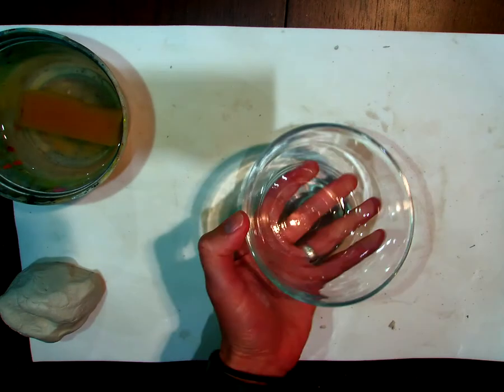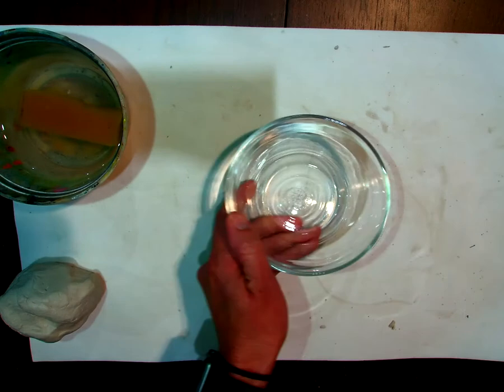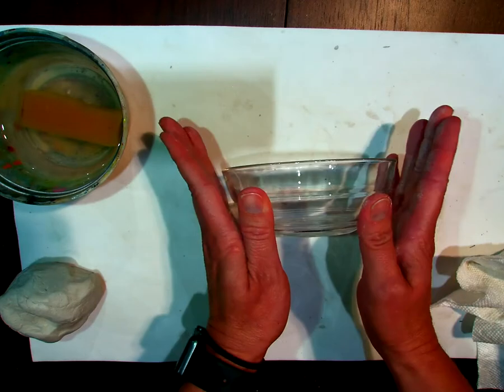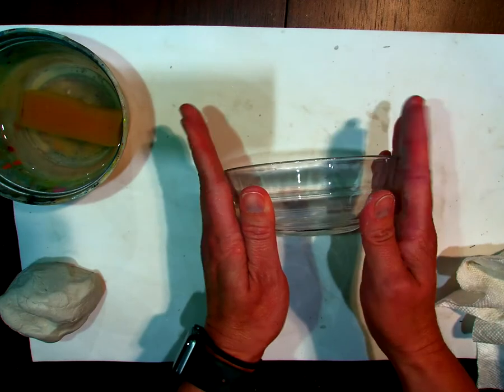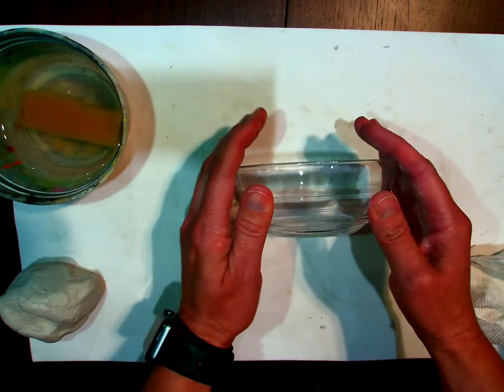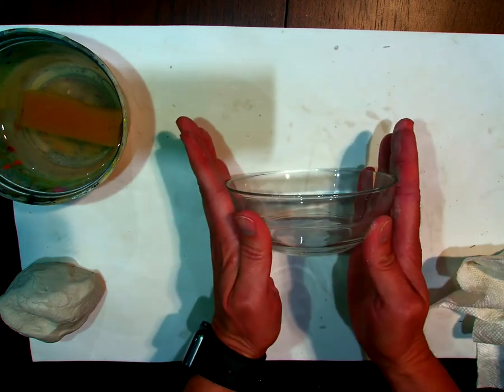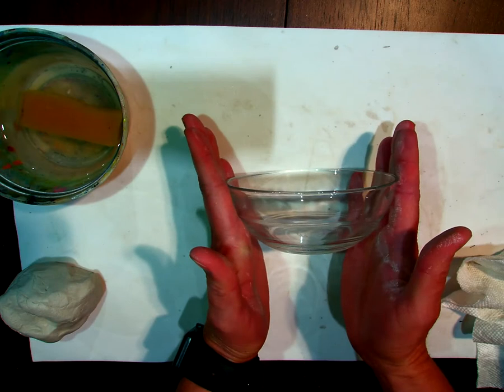If I'm planning on using a form, the other thing I want to look for, and I'm going to turn this sideways to show you, is that I want the form to be open like this. I don't want it to be straight up and down, and I don't want it to curve in like this. Otherwise, your clay won't come off the mold, so you need like an open-shaped bowl.